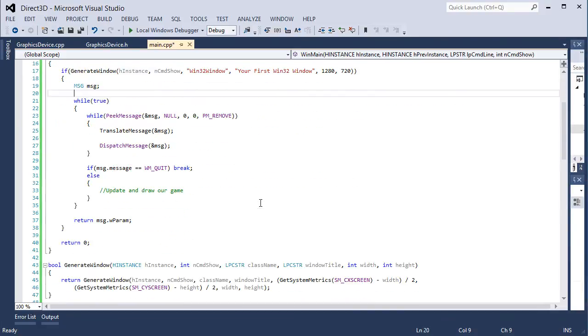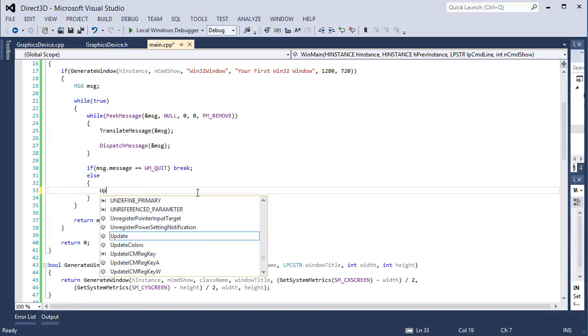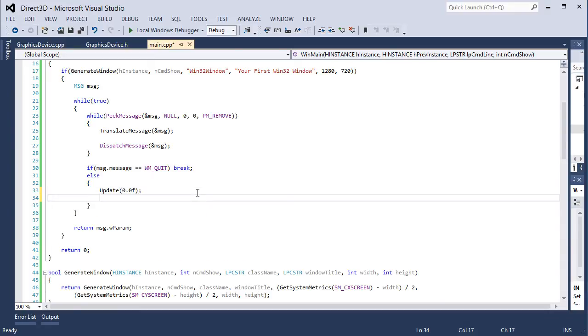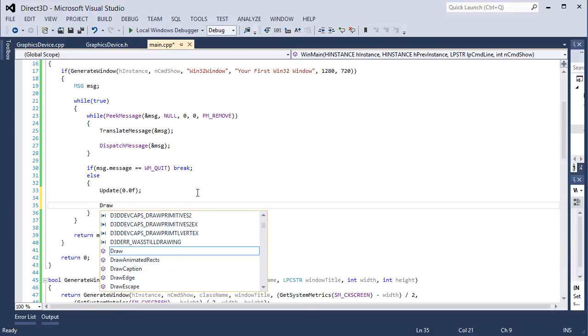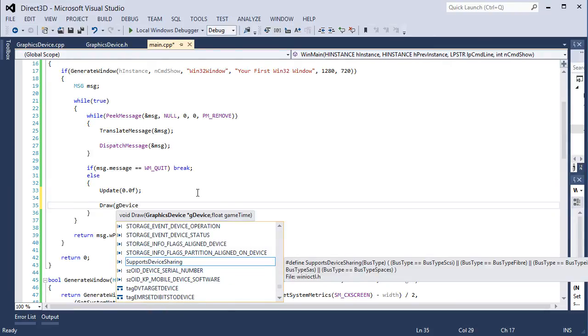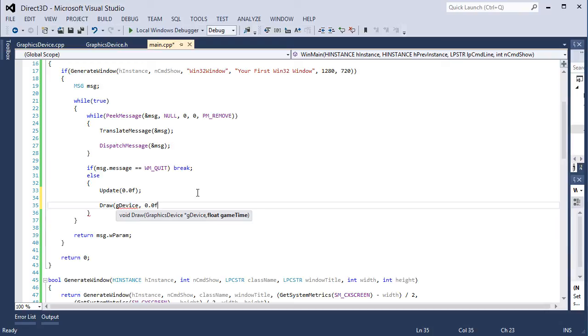Alright, so in the win main here, we have our comment here, update and draw. So we call update 0.0f and draw G device, comma, 0.0f.